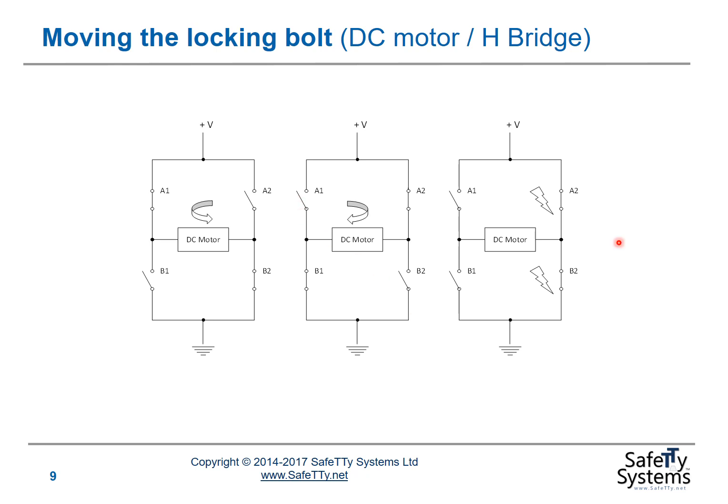If we close A2 and B2 or A1 and B1, we have a short and potential for sparking at least, and potentially even a fire in the steering column. So this option is of course to be avoided. So we're aiming to provide control of these switches in order to drive the DC motor in a forward or reverse direction.